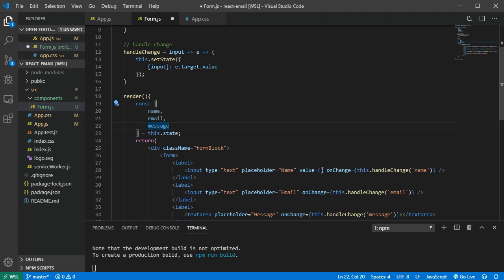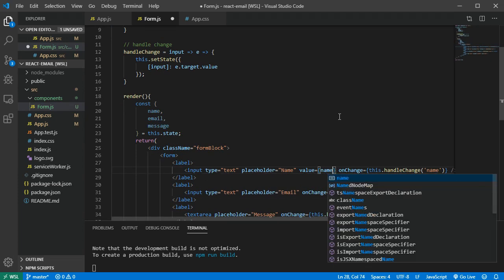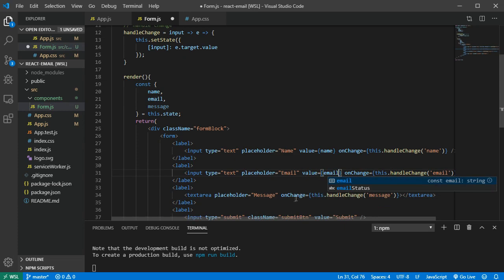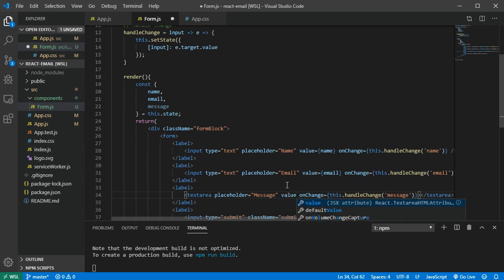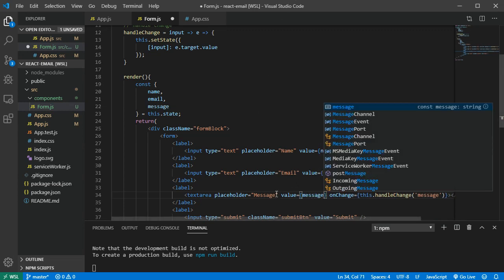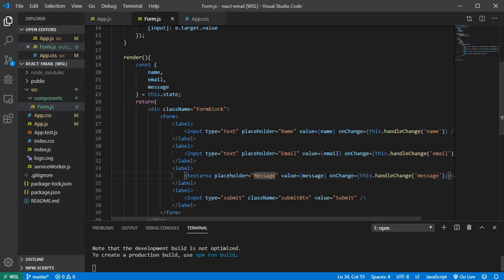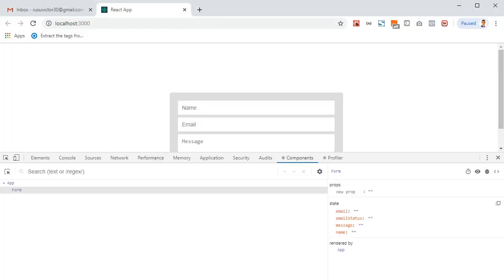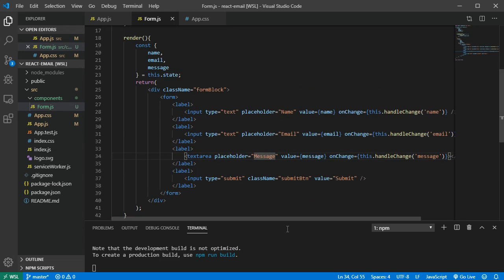Okay, and then here we have value, name, and then here we'll have value, email, and we'll have here value, message. Okay, let's save it. Let's make sure we don't have any errors. Everything looks fine.